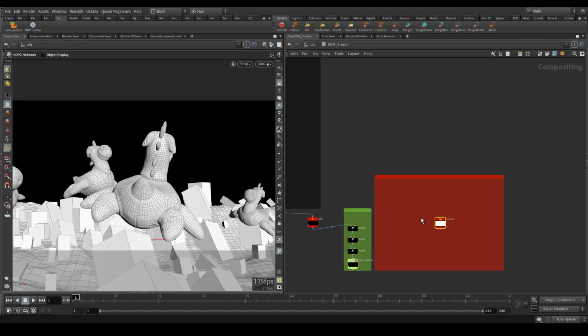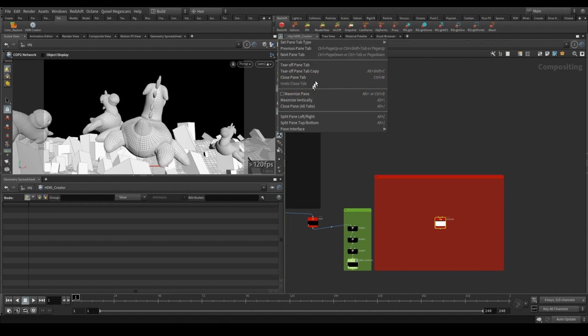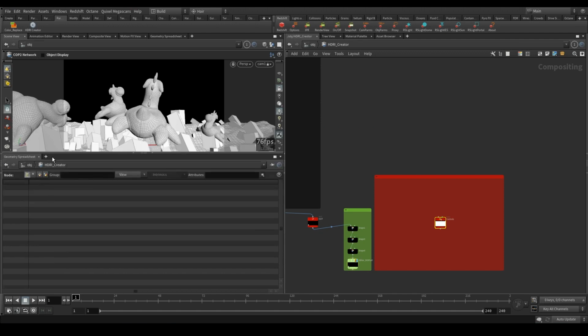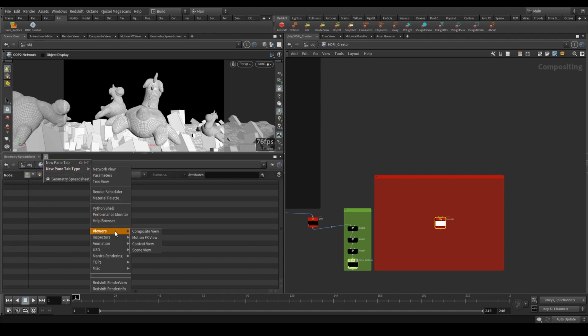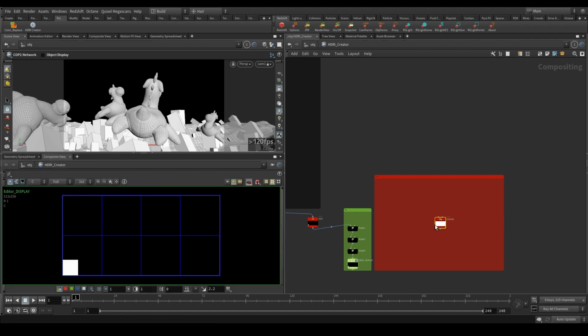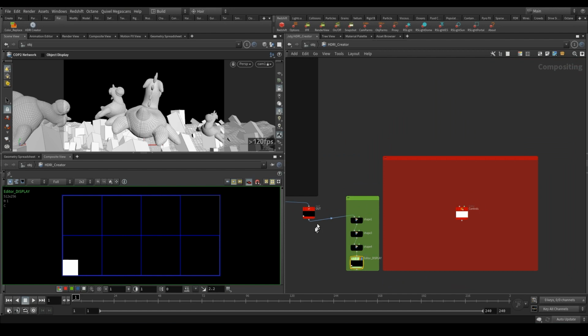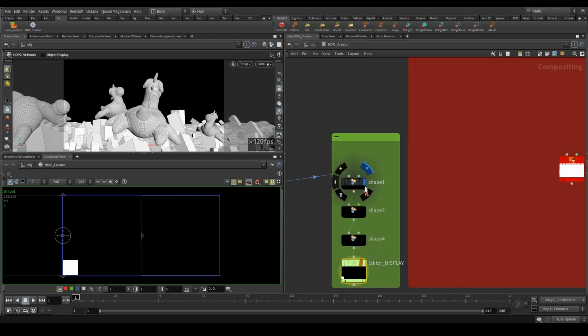And the best way to look at this is I have a second pane here. You can just create this by split pane top bottom. I don't want that though. I'm going to go in here and go view composite view. And you'll see immediately, as long as this editor display has both these guys and these guys checked, you'll see the output. The editor display is just there to add these little bars so you can see where this is below the horizon, and then this is divided into like northeast, southwest, whatever.